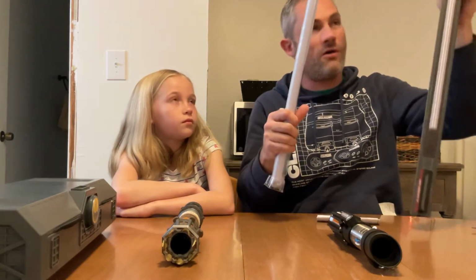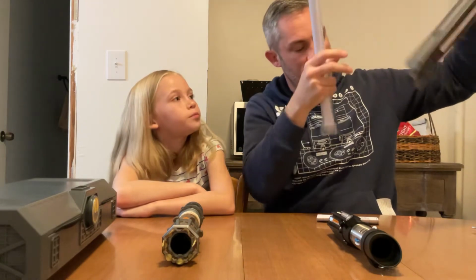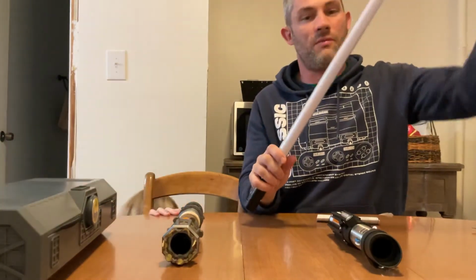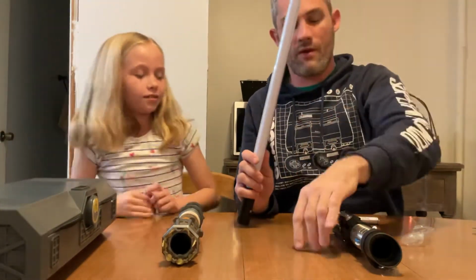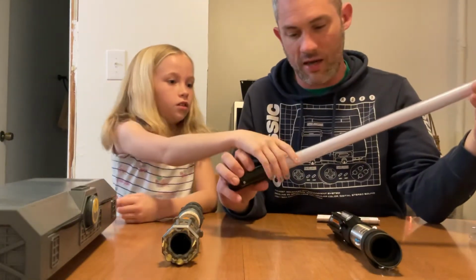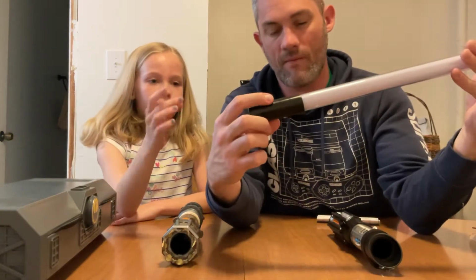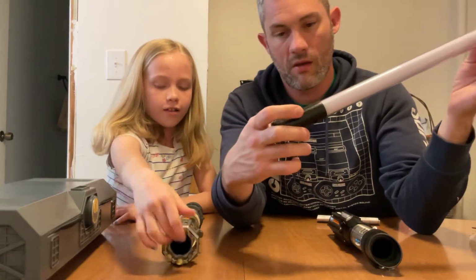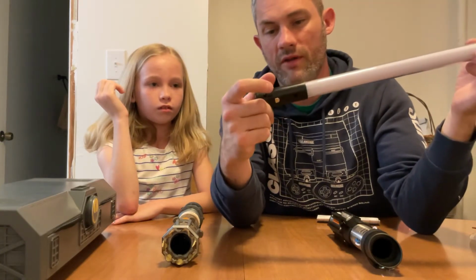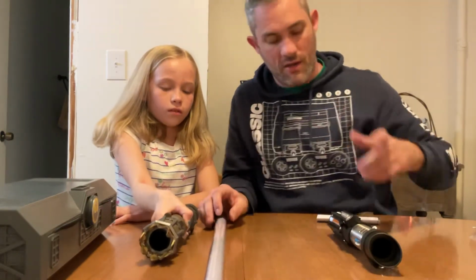It's really not. So inside the box, and let me make sure there's nothing else in there. Okay, the box is empty. So inside the box, there is the lightsaber blade itself, and the piece of cardboard I just dropped was on the top. This is a little bit sturdier than I would have thought. It's like a hard plastic, and you can see that there are two metal tabs. It's like two metal notches that go in here, and then it makes a noise. That way you know it's completely locked in there. It looks like one is smaller than the other, so I'll have to take a look at the lightsaber and make sure that each one is specifically notched in correctly.